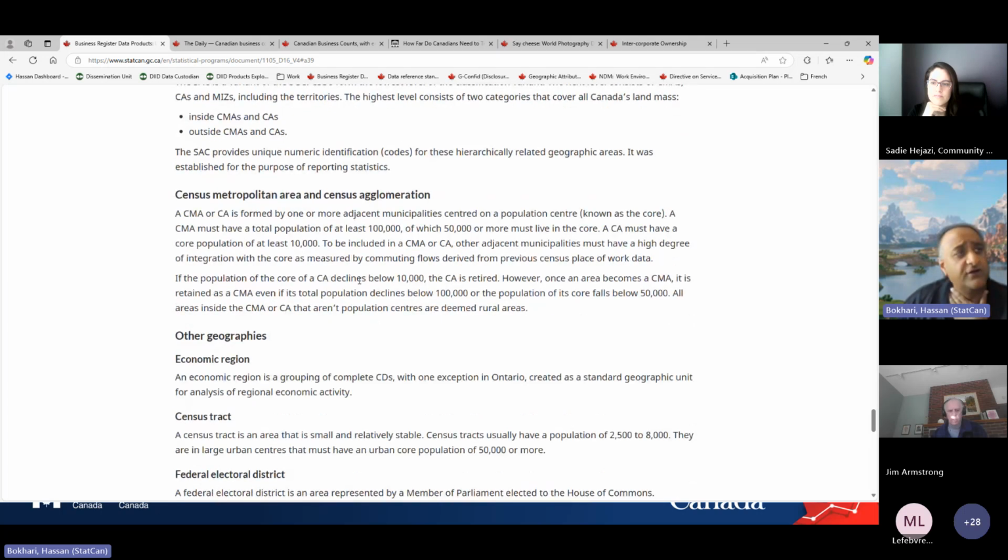Another popular one that we're going to talk about today is the CMA, which is considered a municipality from a larger perspective, and the census subdivision would be a subset of that. So let's talk about Ottawa. We have the CMA of Ottawa. Within the CMA of Ottawa, you'll have Kanata, Orleans, other suburbs or other CSDs, like census subdivisions. I'll actually show a prime example of this later on. We'll do a demo with the Canadian Business Counts, which is what we really want to highlight today.